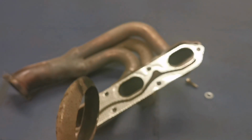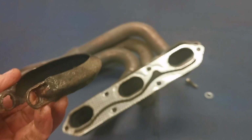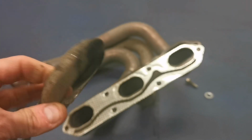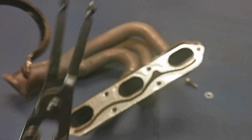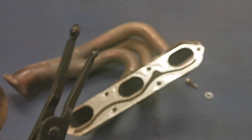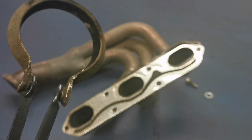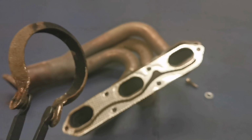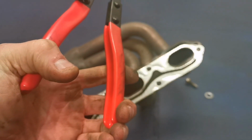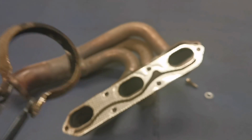I'll show you, there's a great wee tool there for those clamps. You get those clamps on French cars, Peugeots and Renaults and stuff. And these guys here go into there, like so. And that lets you spray them out. Dead easy, one hand. If you ever have bother with these things.